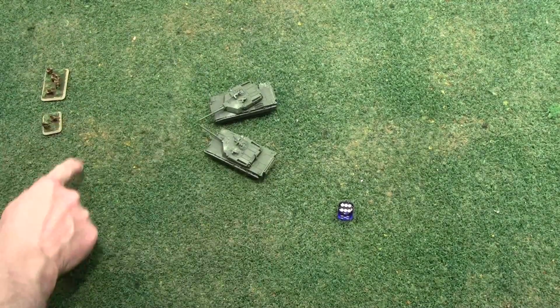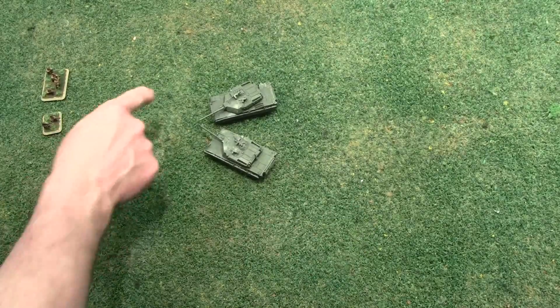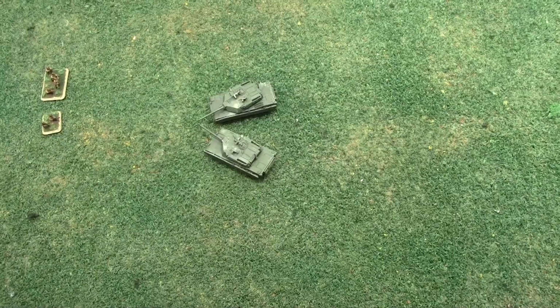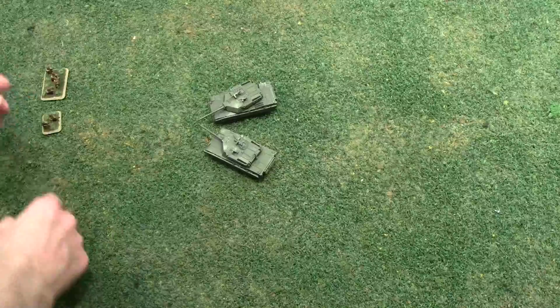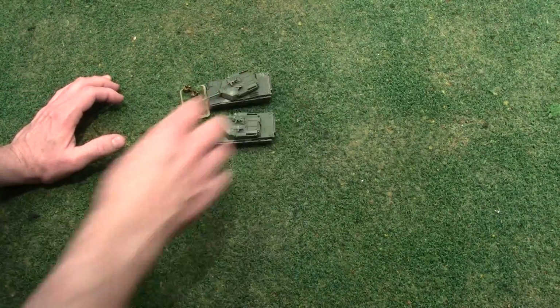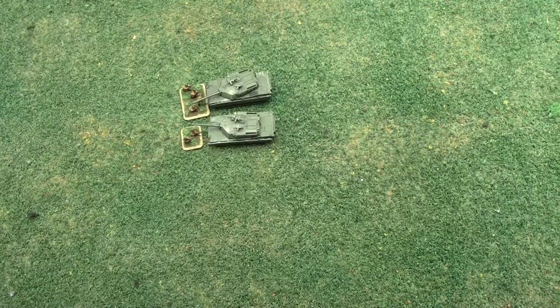So it just keeps going back and forth until one side's destroyed or the other side breaks off. So that's how you counterattack. Just keep going back and forth, moving men in within 4 inches and so forth. But let's say we've got to break off. So how do you break off?